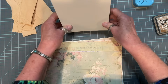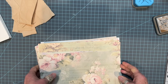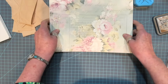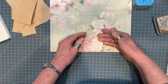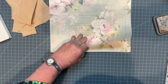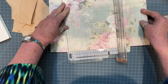So I've already cut my cardstock in half. This is probably way more than I need. What I'm going to do is make one of the tags, cover it, and stitch around it, and then I'll do the rest of them off camera, and then we'll come back together and show how the journal is put together. All right, so I did print all of my pages borderless, so that just makes it a lot easier.